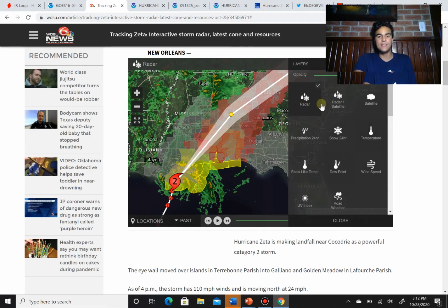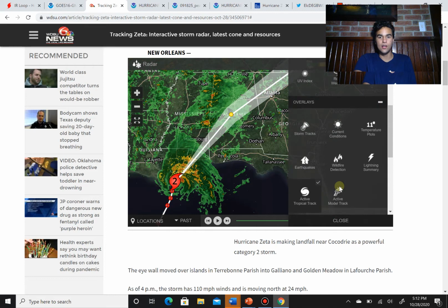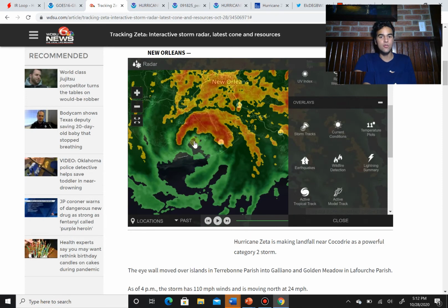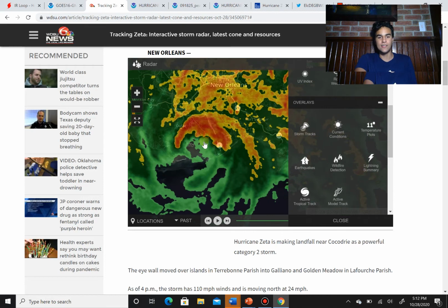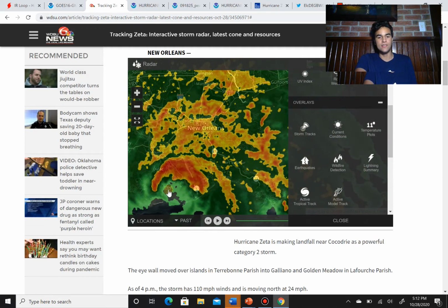So let me take all this off because it's a little distracting, the severe storms, and track the current track of this storm. So you see here's the radar as of 5:05 p.m. and you see we're starting to see a little bit of land as the eye is approaching Louisiana, and you might be thinking that that means landfall. However, for a landfall to be confirmed, pretty much the entire eye circulation needs to be over land before we could consider this a landfall. And I wouldn't say it's quite there yet. It's almost there. I would say pretty much in the next few minutes, we're going to see that landfall occur.